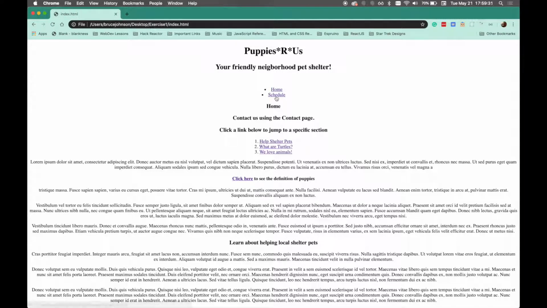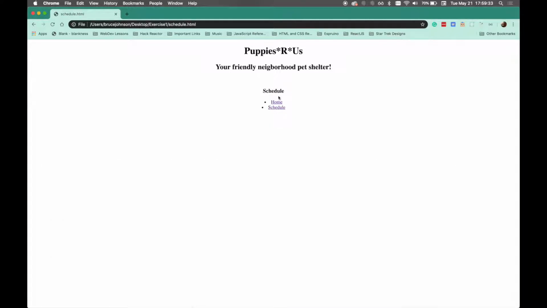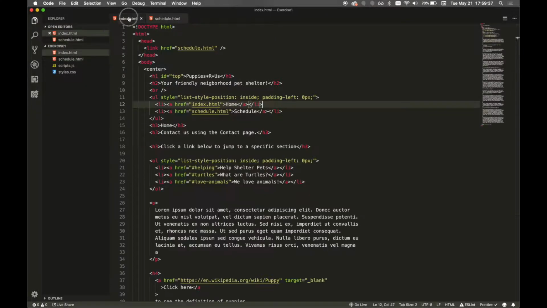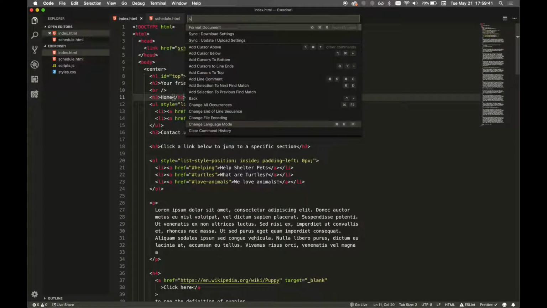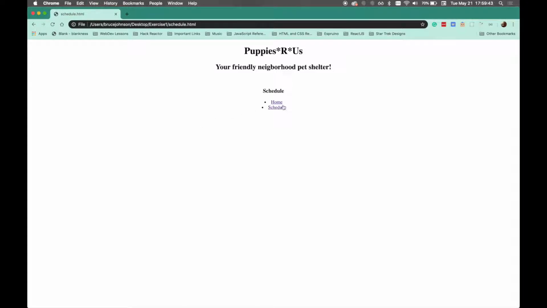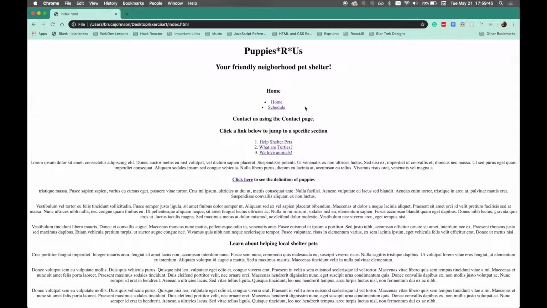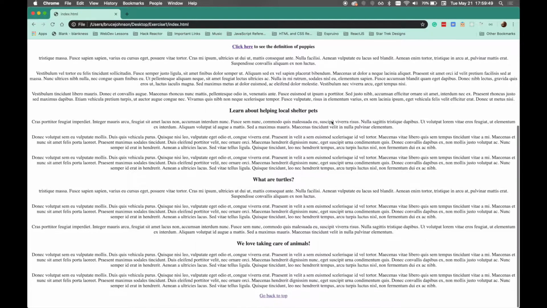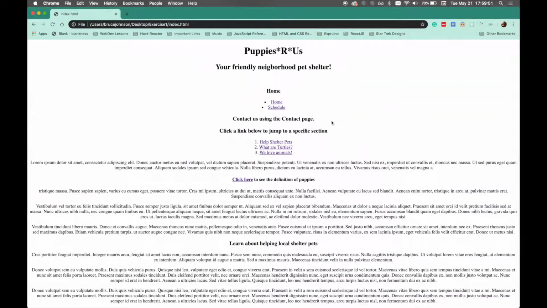Great. And let's unify this a little bit more, and I put schedule above the list here. So let's do the same on this page. As you can see, this is a lot of work. This is why tools like JavaScript are so widely used, just because they make this so much easier. And you'll understand why if you start taking the JavaScript course.